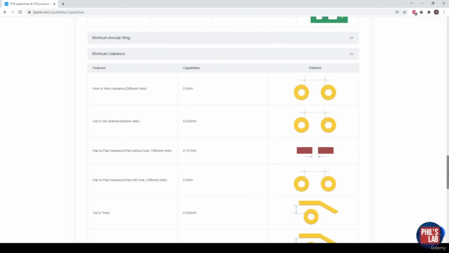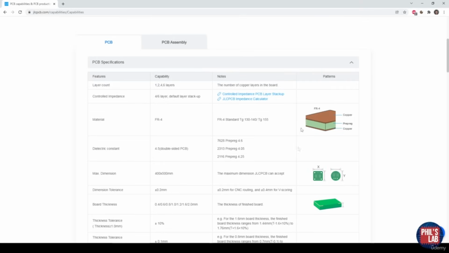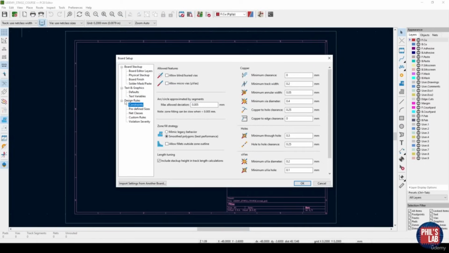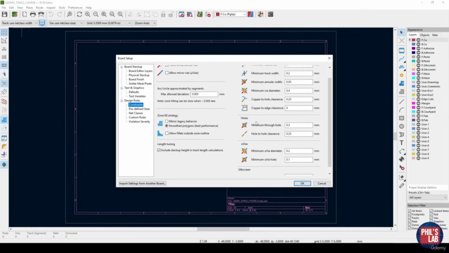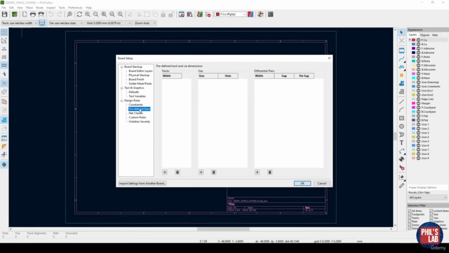And depending on which standard you're designing to or which manufacturer you'll be choosing, you'll have to copy these capabilities into KiCad. So these design rules you can put in over here, for example, these constraints. So we have, for example, a minimum clearance between copper items, track widths, annular widths, via diameters, and so forth. So what I'm going to do is just transfer this over from JLC PCB. So once you've filled in all these constraints from your preferred board manufacturer or standard you're designing to, we can go over to predefined sizes.